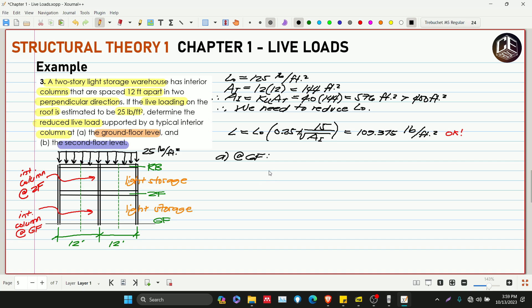Para dito ang dadalihin ng ating ground floor is yung live loadings natin sa second floor and then yung roof live load natin sa roof beam level. So LP is equivalent to 109.375 para to sa second floor and then yung ating roof beam level live loadings which is equivalent to 25 pounds per feet squared.